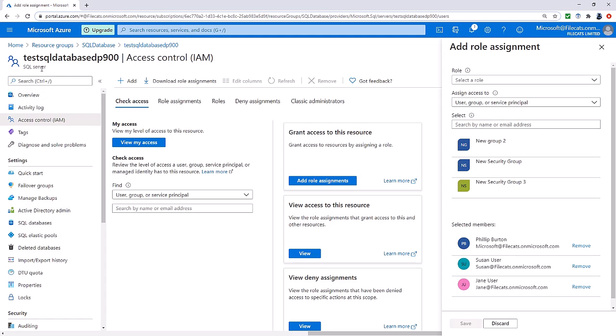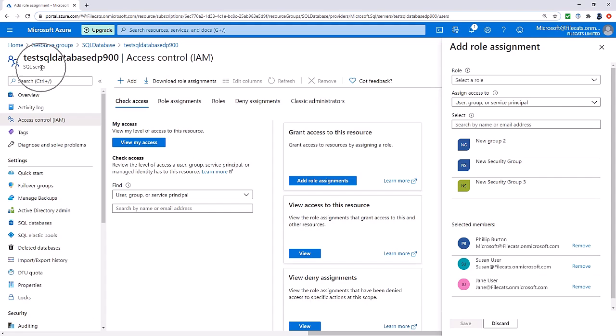Mind you, security principles could also not just be a person. Security principles could be another virtual machine. It could be something called an Azure function. I know we're not going to be looking at Azure functions in this course, but it could be a different object that can interact with a database. Azure Functions, for instance, can be started by triggers. Data comes in and they can write to a database, for example. So that is the security principle.